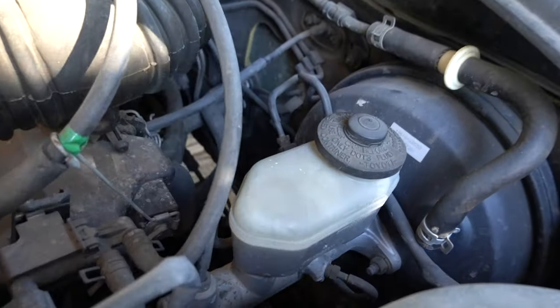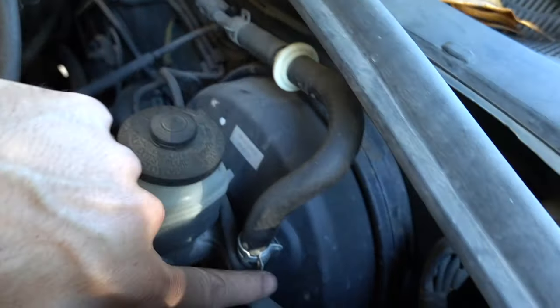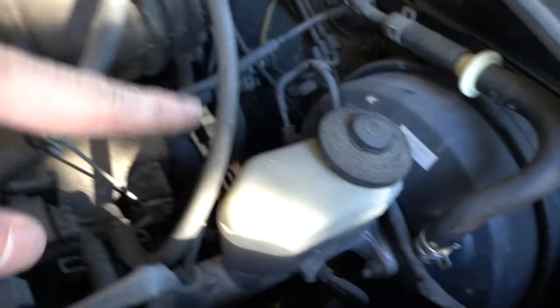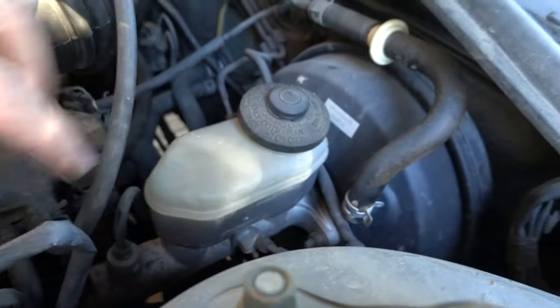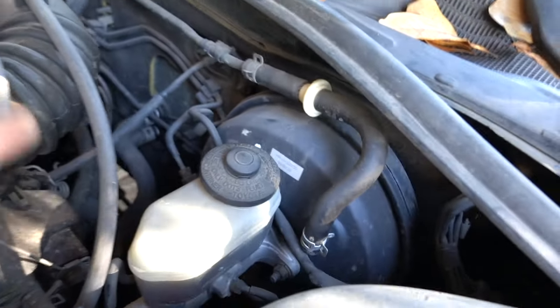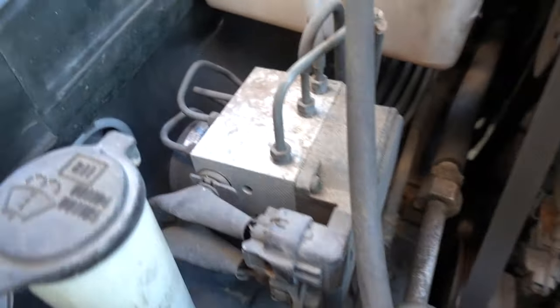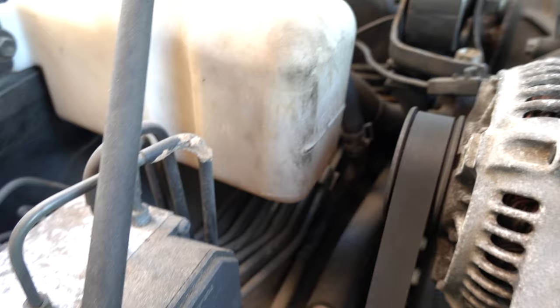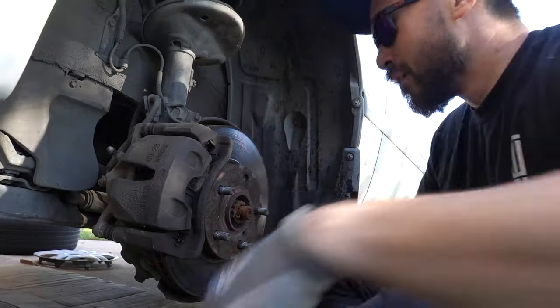Alright, quick visual inspection. The master cylinder doesn't look like it's leaking - got brake fluid, vacuum hoses look okay, the nipple over here looks okay, no fluid leaks anywhere. The brake lines look good, they don't look like they've been messed with. Looks like still the factory booster - go Toyota. The ABS module here doesn't look like it's leaking and all the brake lines running to it look fine.